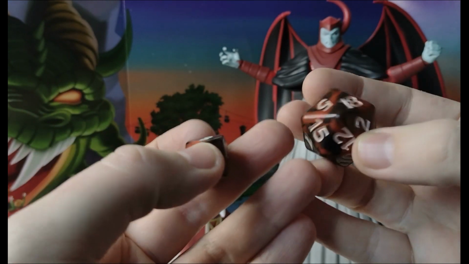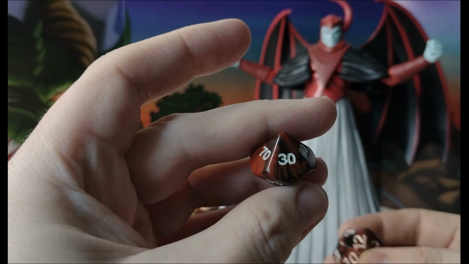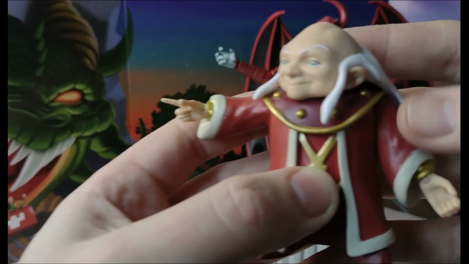I think it's a 20-sided one probably. And oh, I don't even know what that's called. No idea, not into the game. But they are 2 big dice. So the figures. First up, Dungeon Master.